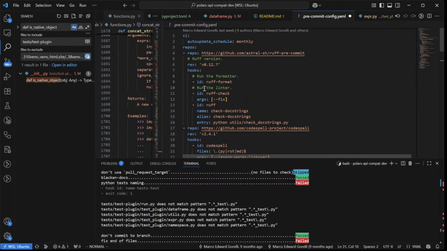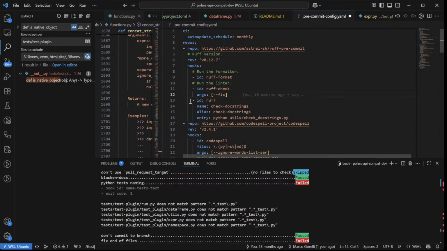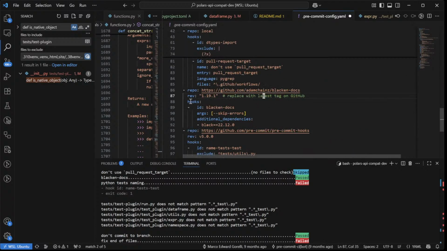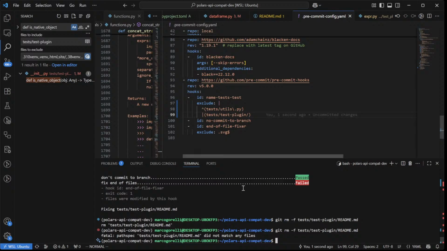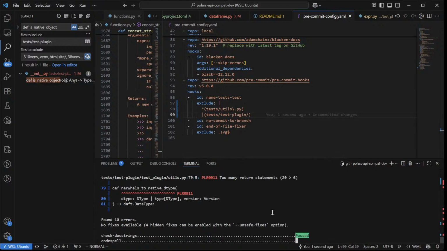Where's the naming one? There should be like a pre-commit check here for naming. Where is it? Name tests, exclude. I want to exclude tests utils, and I also want to exclude tests test plugin. Let's see if it accepts this now.